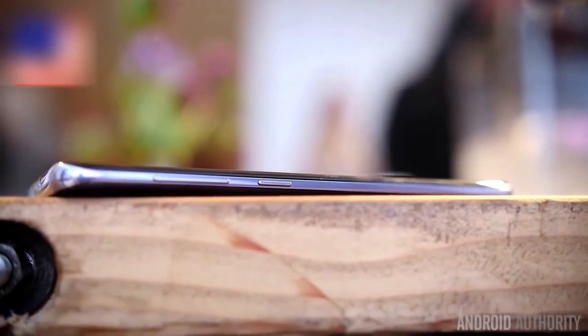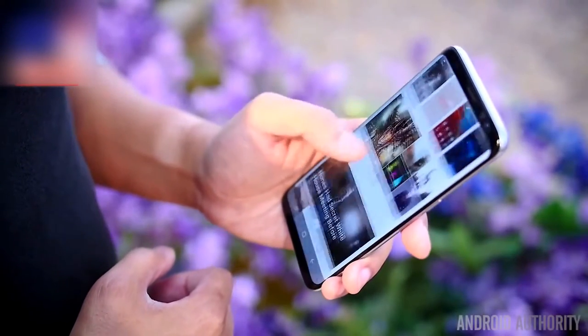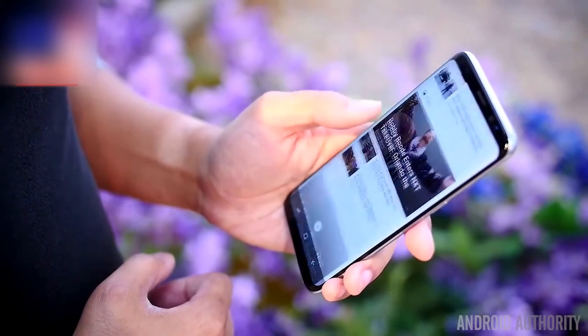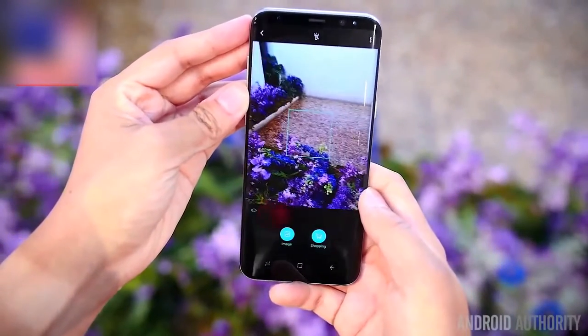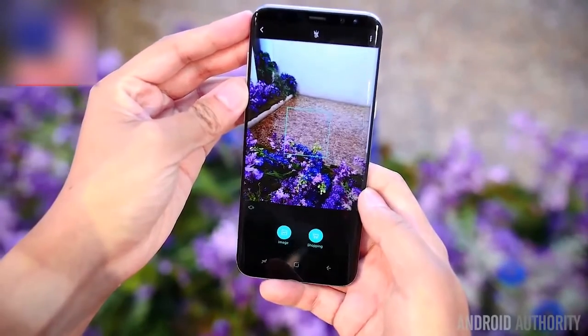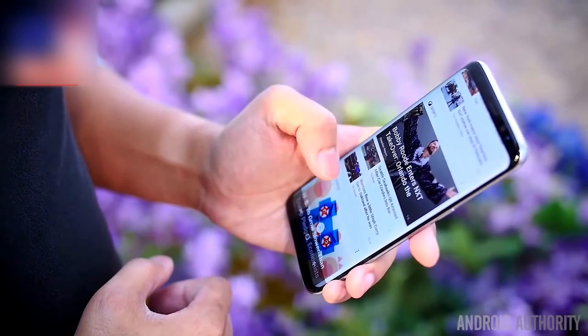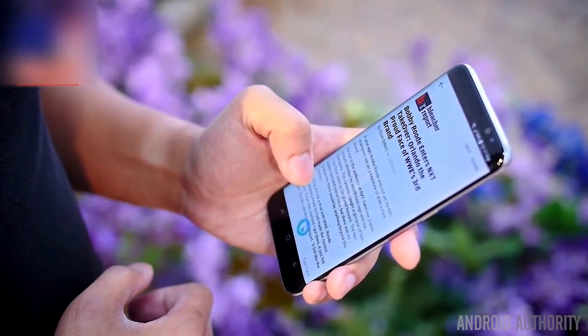Our time with Bixby only really showed the splash screen where contextual slides are shown, including news stories and calendar entries. However, further actions are available, especially with voice input, which we saw in a demo. Functions included changing the brightness or taking a selfie. A new layer to the camera is available as well, as Bixby can use the camera to scan not only words — so you can translate among dozens of different languages — but you can also find product information for pretty much any item. We plan to spend a lot of time with Bixby to see what it offers and to see if it's truly a new layer of assistance or just a redundancy, because you still get Google Assistant built in.